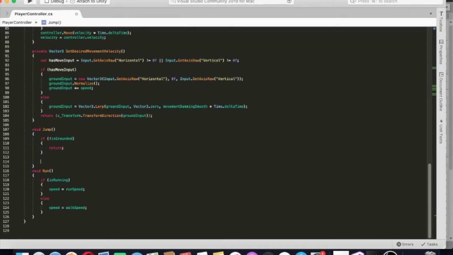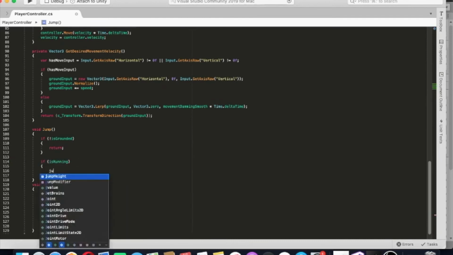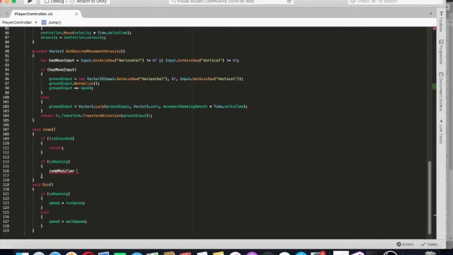We also can say, for a jump modifier, if is running, then jump modifier is equal to 1.5, else jump modifier is equal to 1. Let me put this semicolon there.